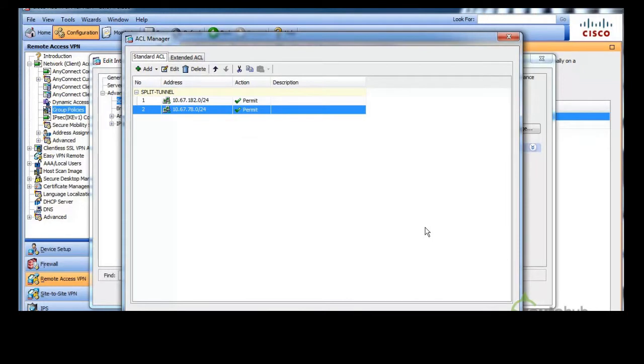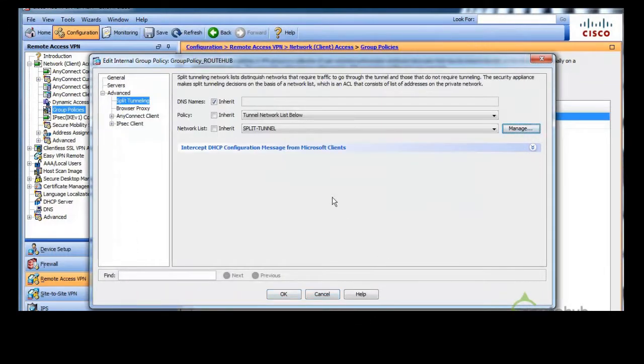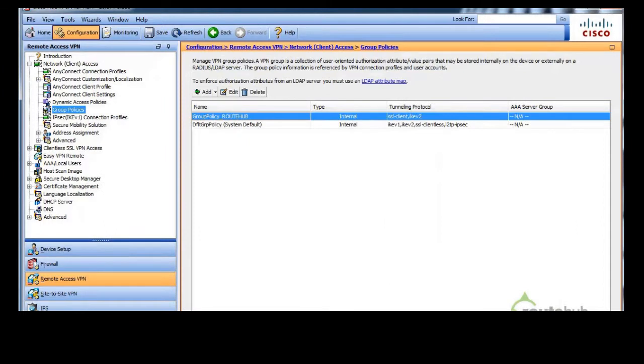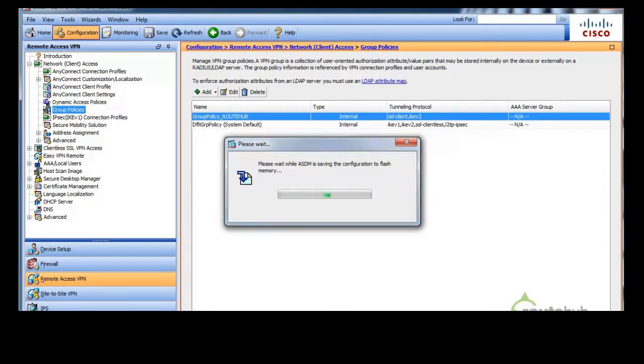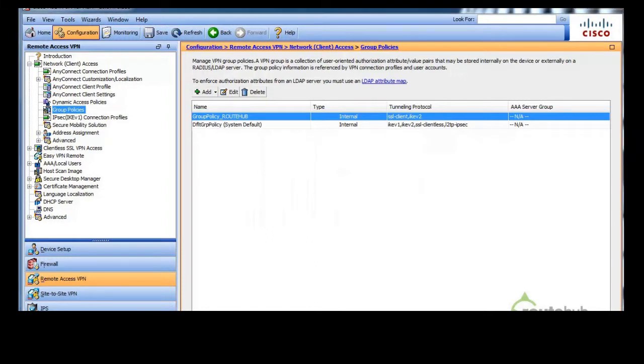It's your choice. But in our environment, we want the LAN and DMZ routed across our VPN tunnel once it is established. So in our case, we're done. We're going to click OK, say OK again, then apply the changes, and then save. So this is how we can enable split tunneling with our SSL VPN remote access solution.